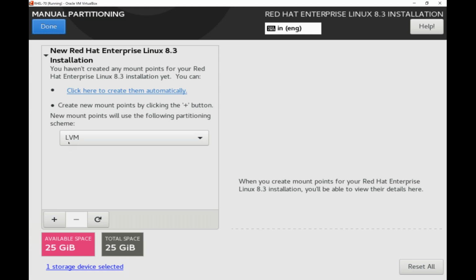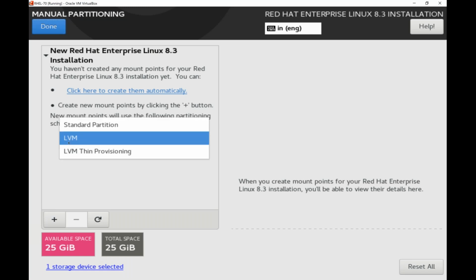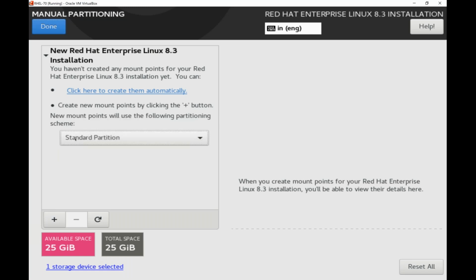So as of now, click on that box and change it to standard partitions, right? So I have changed it to standard partition to avoid any further confusion. Standard partition is nothing but simple normal partition. That's it. Now I will click on plus to add a new partition.